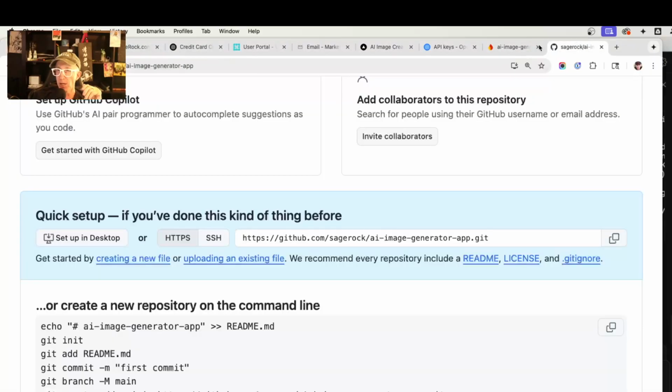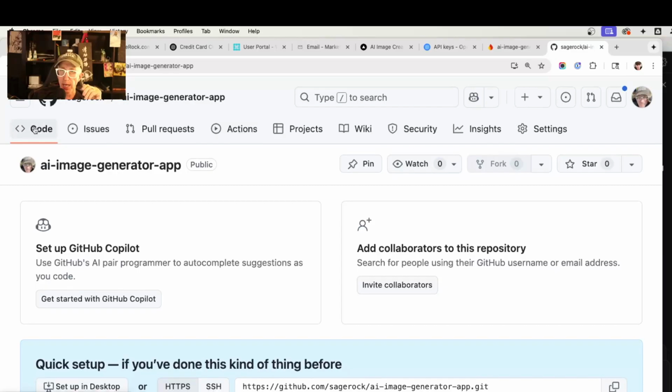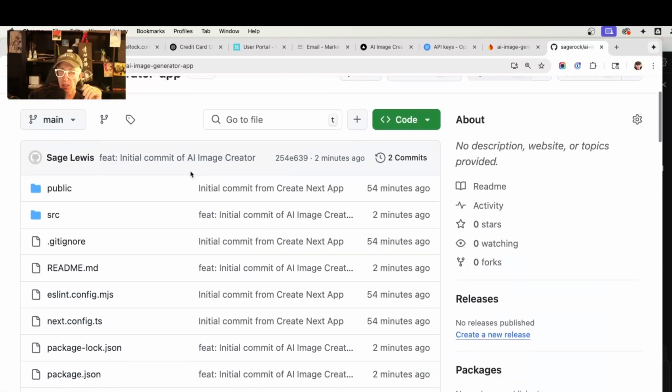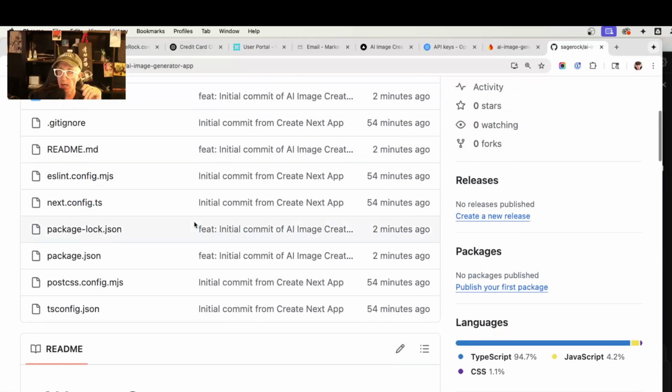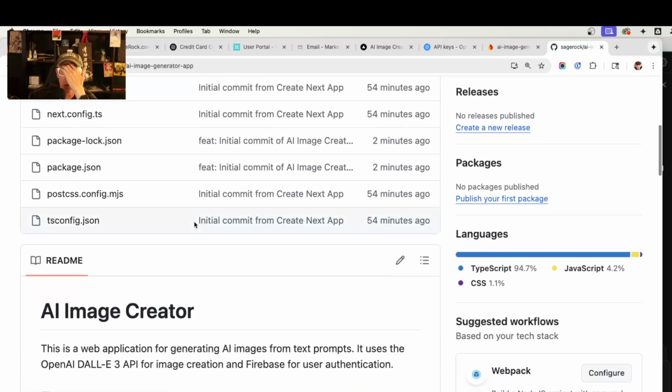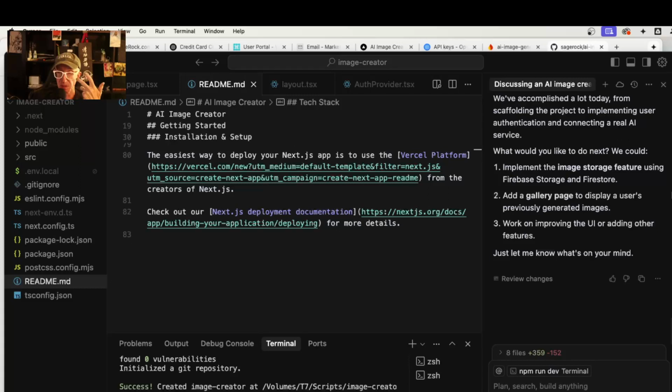And if I come over here into my code, I should see there's all my files. There they all are. Okay. And so now when I upload stuff, or say, for example, the next thing I do goes completely haywire, I have a copy of it.